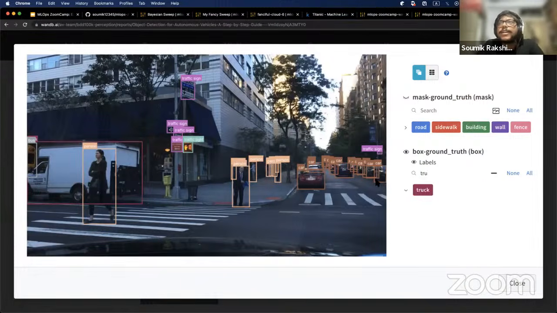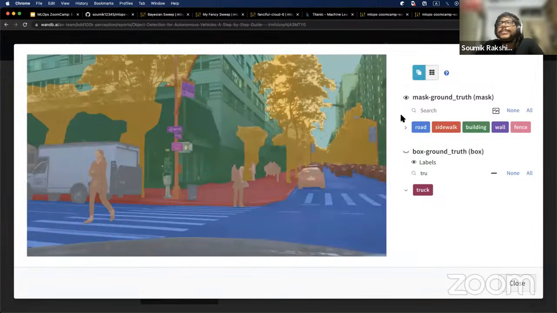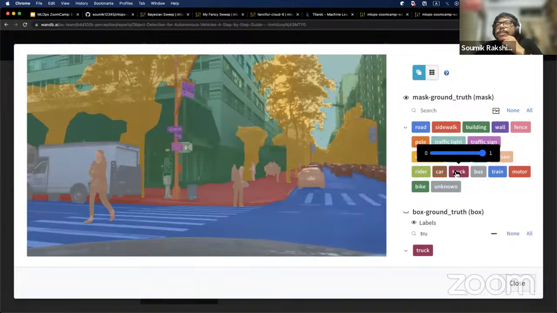Yeah, there's a particular truck I can see. And again, the same things with the semantic segmentation masks as well. Like you can switch off the road. Maybe again, try to find a truck here. The truck is not annotated, or the model is not predicting it. You can go for the cars. And yeah, you can do a lot of cool things with tables like this.